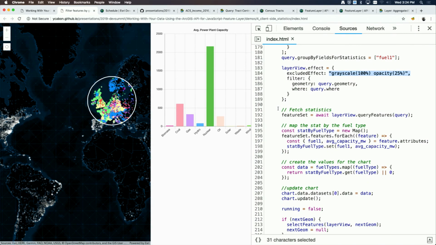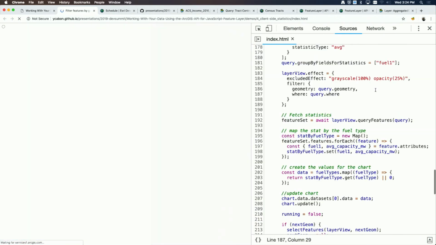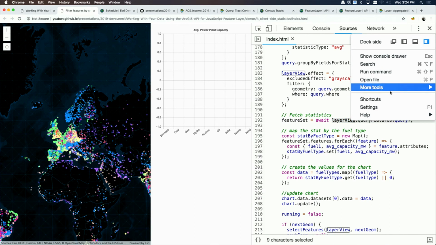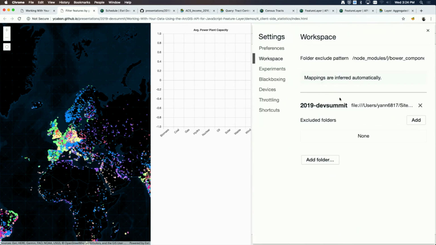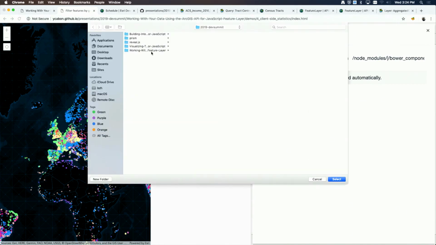And that query features where he was computing the statistic query, that would be the same if you were doing query features on the layer. It would go to the server and do it. But here it's doing it on the client side. And it's really important to leverage this as much as possible, because what you're really doing is you're bringing the data from the server to the client, and then all your clients' browsers are doing all the work.